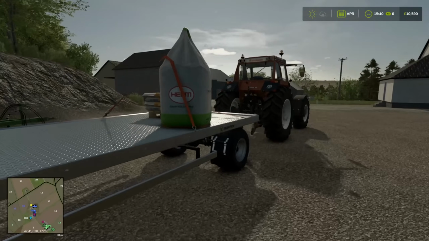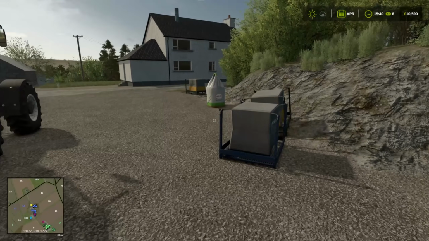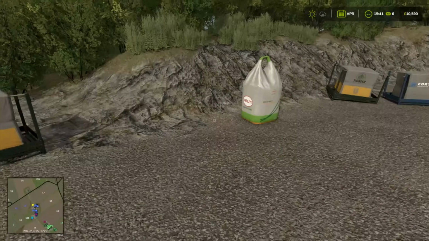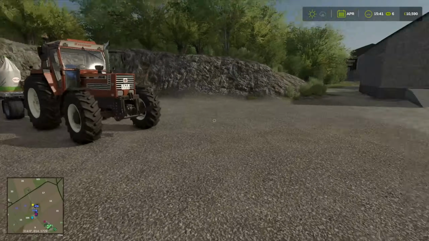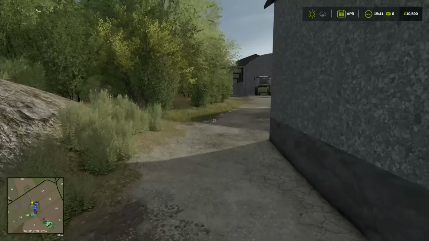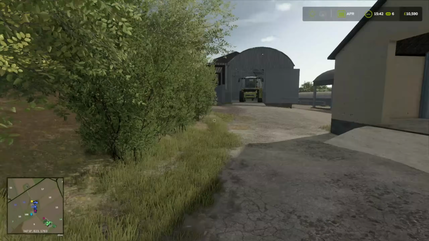So we'll leave them on the trailer, just in case we need them on there. We've already got loads of stuff here anyway, so if we need to fill up at the yard, we've got them here, and if we need to fill up somewhere else, we can take the trailer there and refill whatever we are refilling. Let's just see, before we finish, how our trees are doing.